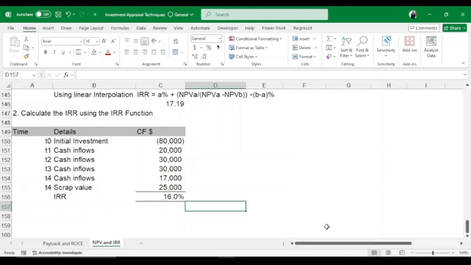So you should be very careful when you're reading a scenario in the exams, because the marks are not going to be based on your calculation per se, because the calculation is quite simple, especially using the IRR function and then the NPV function in Excel. So what you have to know is identifying the relevant cash flows to be used in your calculation. That is where the main deal comes in.